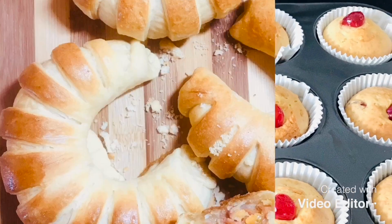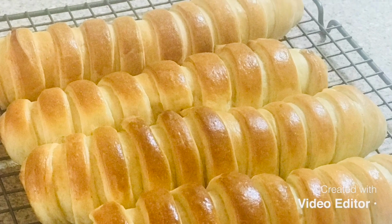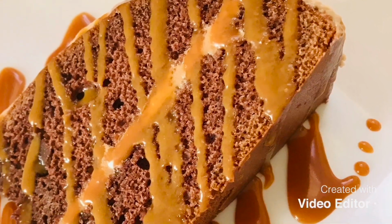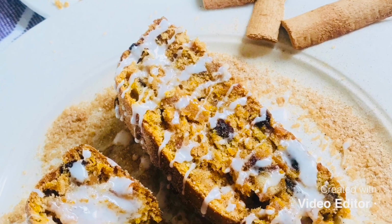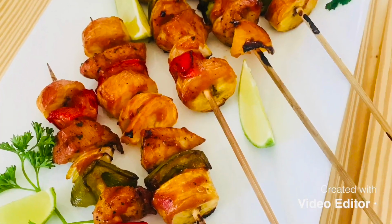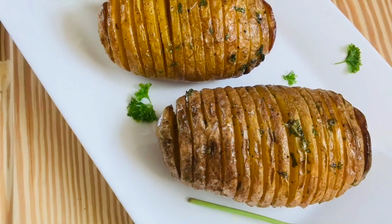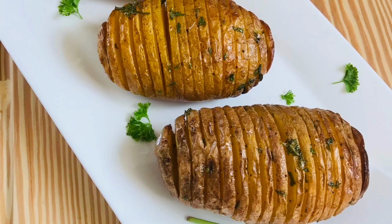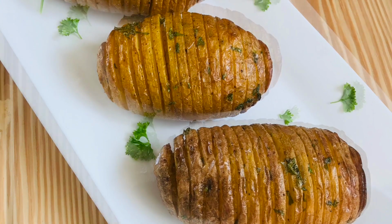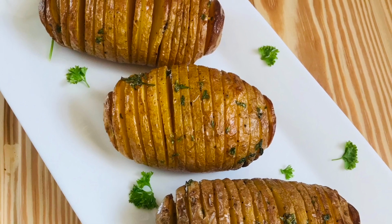Today we're making the perfect crispy roasted Hasselback potatoes. These Hasselback potatoes are clearly one of the most impressive side dishes. They are a great alternative to the popular twice baked potatoes, and your family will surely love them. So as you can see over here, they are all cooked. The outside is crispy, the inside is well cooked and fluffy and nice. So let's get into the kitchen and make them.